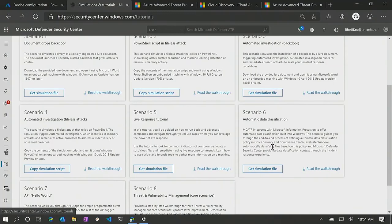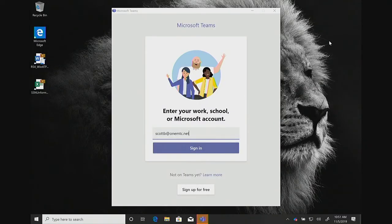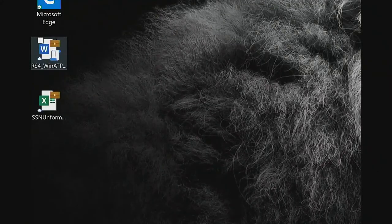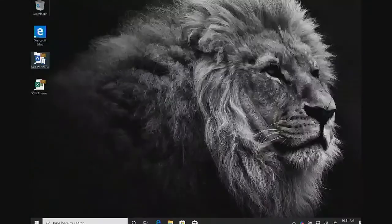There we go. All right, so now I'm on this device here. You could see a couple new folders, new files actually. And then we've added this little icon onto those files. That icon means that those folders and files are protected by Windows Information Protection. So there's a policy that's automatically going to restrict the ability to cut, copy, and paste between managed applications and unmanaged applications. So let's take a look at what this looks like.